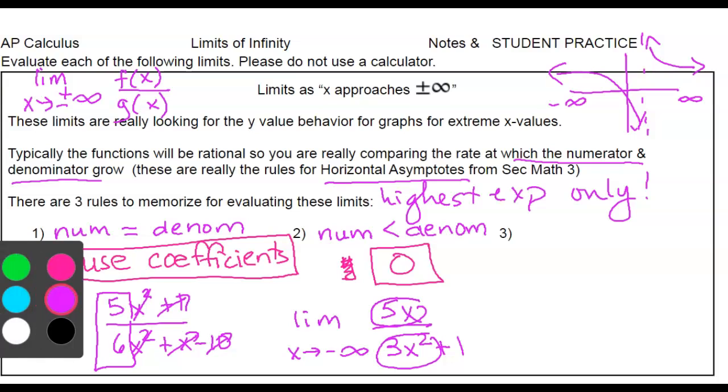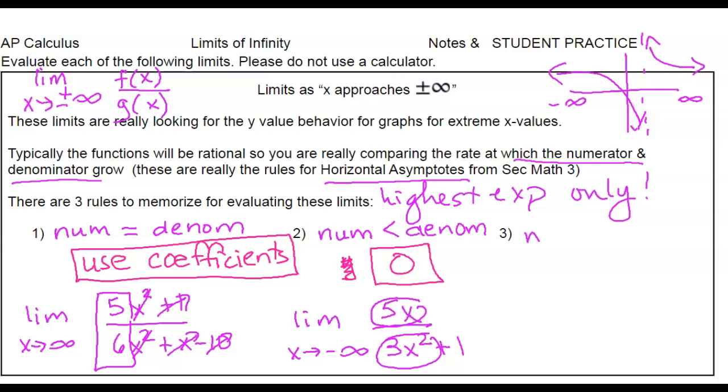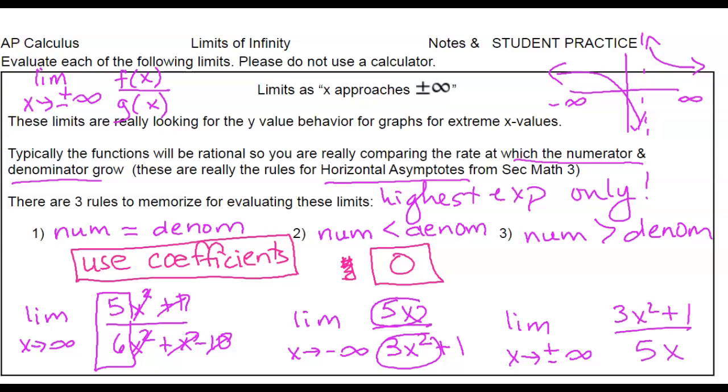And the last scenario that's harder for students because it's more complicated is what happens if my numerator exponent is larger than my denominator. So same idea. What if we flipped these? I'm going to put both of these back on. Well, we'd have a larger number on top over a smaller number. Last year, you found out that these were slant asymptotes. So your values don't converge on one value. They keep growing larger or smaller. So we don't really have an asymptote, but we want to know what the limit value is. And so it's either going to be positive or negative infinity, but you need to use the powers.